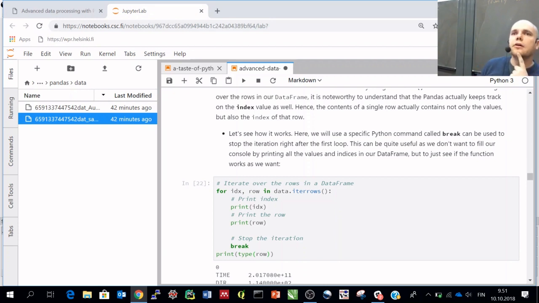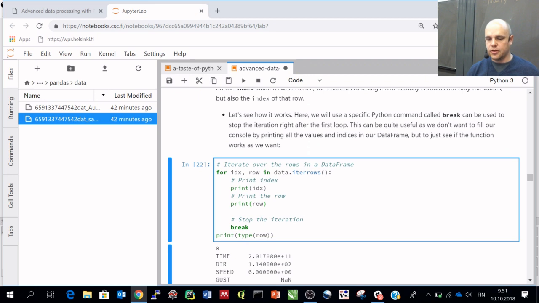Do you have a... Yeah. When you re-executed that cell, how come it didn't go from 0 to 1? Because whenever I execute this, it will always start from scratch. So it will always start from the beginning of the data frame, start from 0, print the first row, and then it stops when the break is hit.